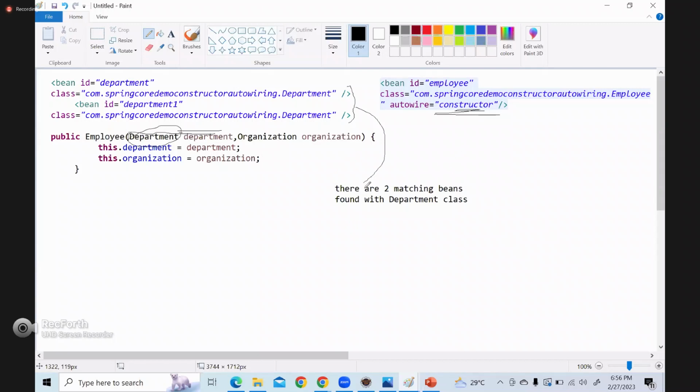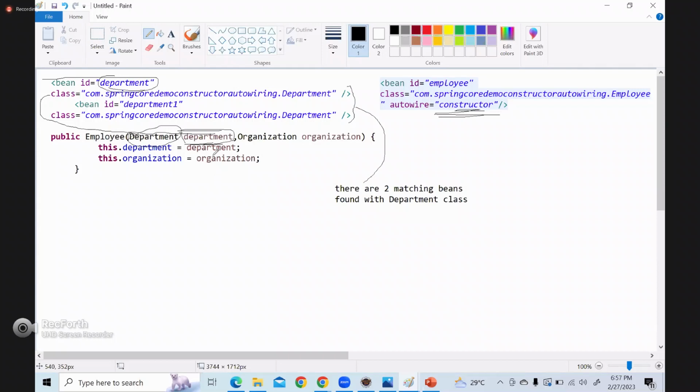It will see that there are two beans found. Then it will compare the constructor argument. Is this matching with any of these bean IDs? Yes, this is matching with this. So this bean gets injected here. That is what the constructor mode will do.